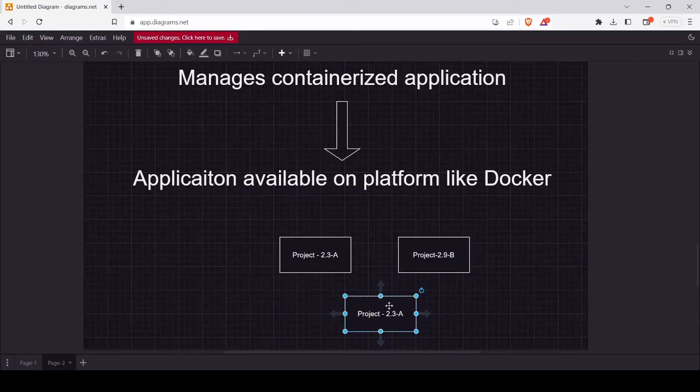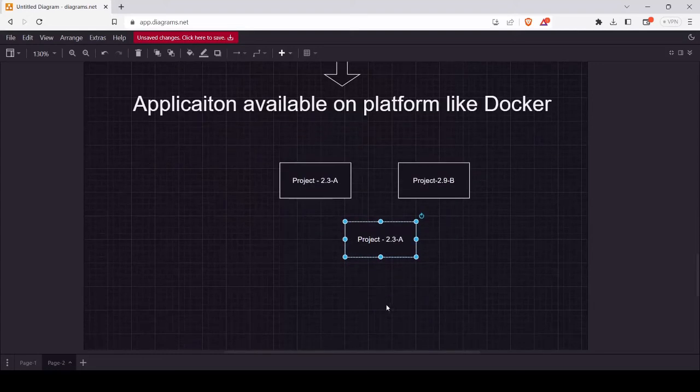So both of the team members are using the project with the same configuration. Whenever a container is created, whoever is the developer adds all the dependencies.